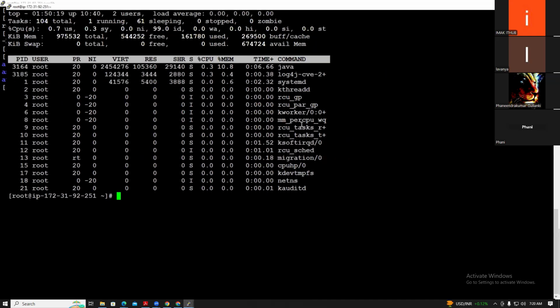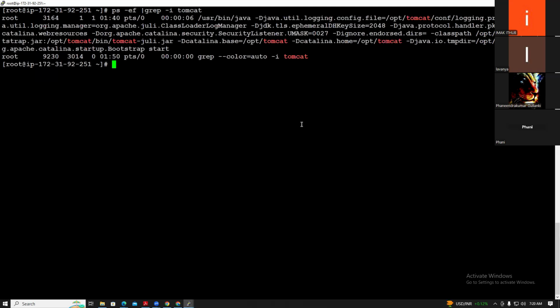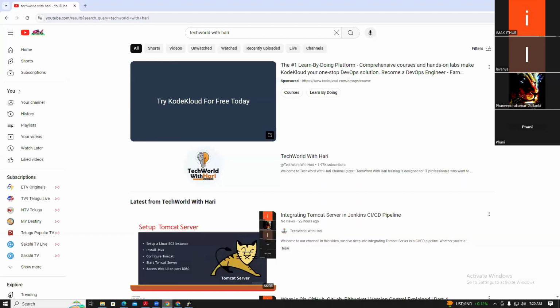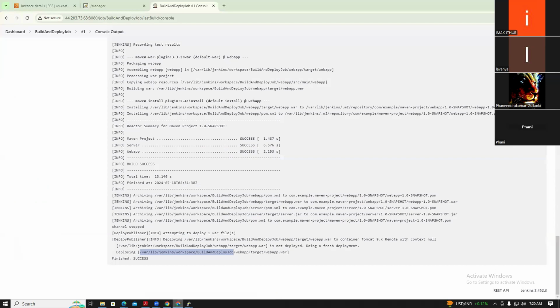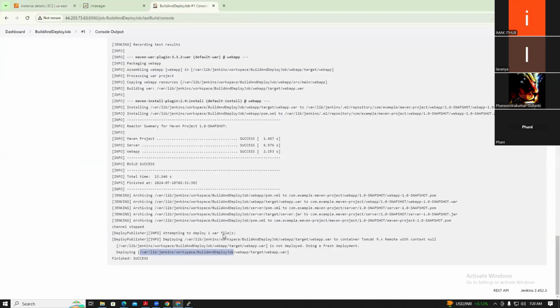Both are the same. Tomcat, right? Yeah. So this is the Tomcat server, guys. Both are the Tomcat servers. Yeah, it will create the file, guys. You can go to the target. Here it will succeed.